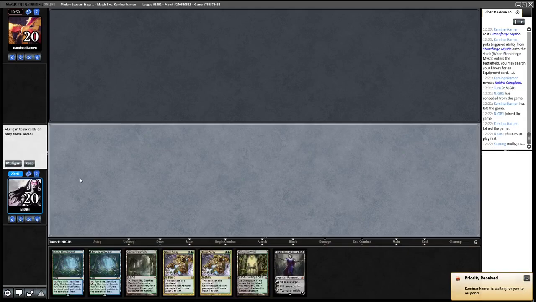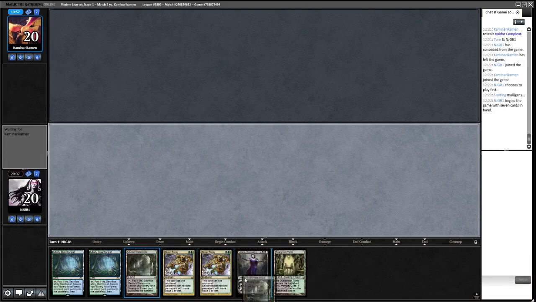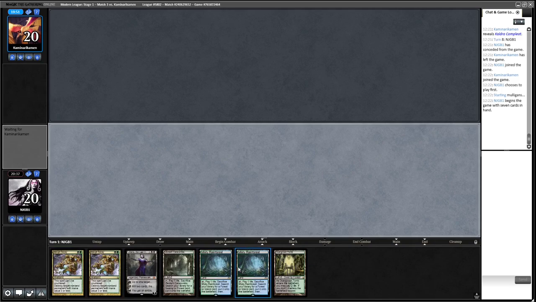Okay, we will take the play. Double Decay. I think we'll keep this. It's a bit land heavy, but you know, we can kill a Stoneforge Mystic and then Liliana's good. We're a bit soft to discard because of Inquisition taking Liliana. We haven't really got much going on.